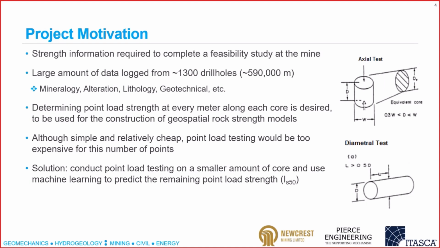Determining this at every meter along each core was desired for the construction of a robust geospatial model of rock mass strength in the mine. In an ideal world, we would have a point load test done at every meter, 600,000 point load tests done. But of course, it's very impractical to conduct this number of tests in a few months. Although point load testing is simple and relatively cheap, you can't do that many tests in a few months.